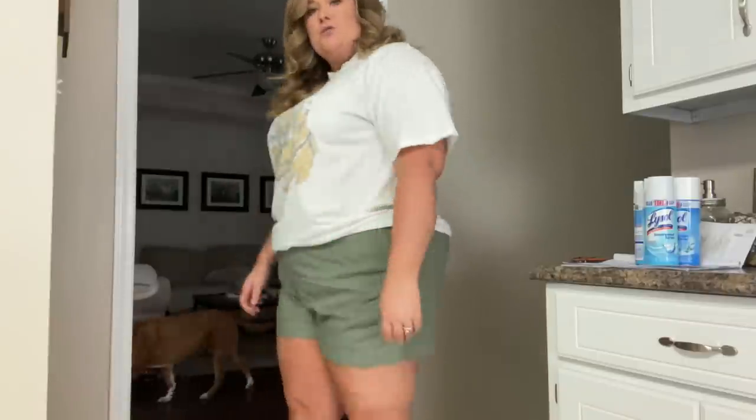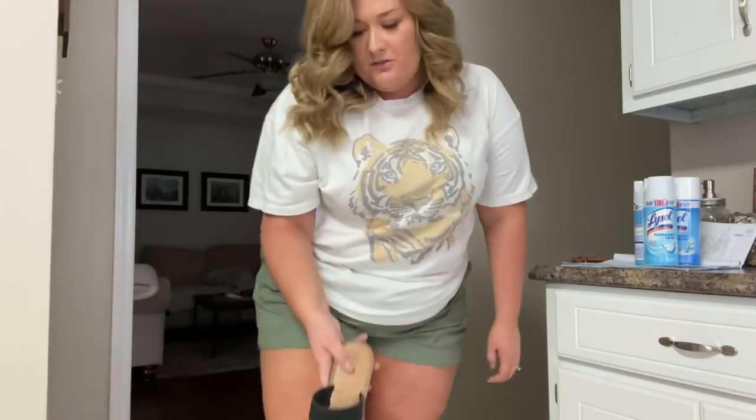Here's a look at my outfit — I forgot I bought these shorts from Cotton Bay when I did a shoot with them. They're just linen shorts, so cute. The t-shirt is from Aerie, and the shoes are from Walmart — Time and True is the brand. I bought them years ago and never wore them because they weren't super comfortable, but now they're the most comfortable shoes. Fake tan is Saint Moritz.